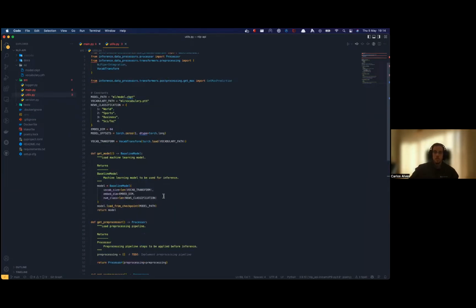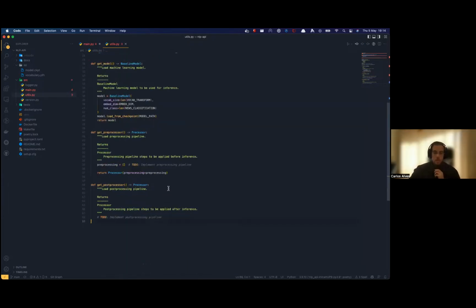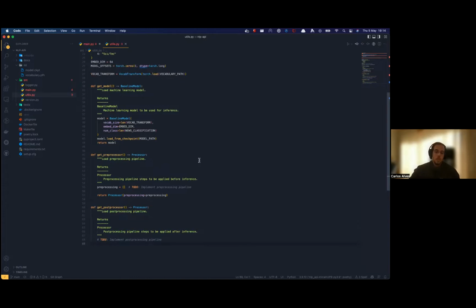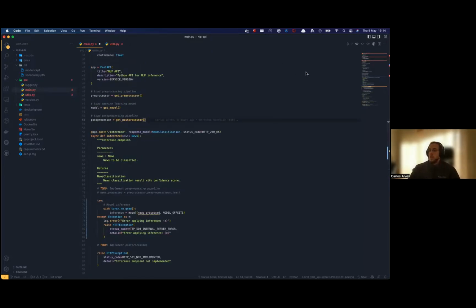Maybe it's easier for you to use the NLP Pipper library, which already has the transformations needed implemented. I'll give you a few minutes, and then we implement together this logic of the inference endpoint. If you have some doubts, raise your hand and ask.